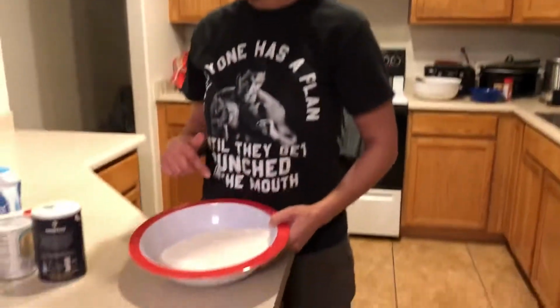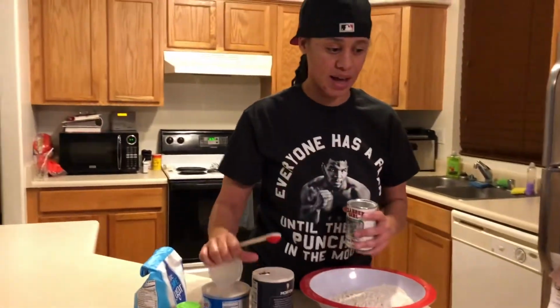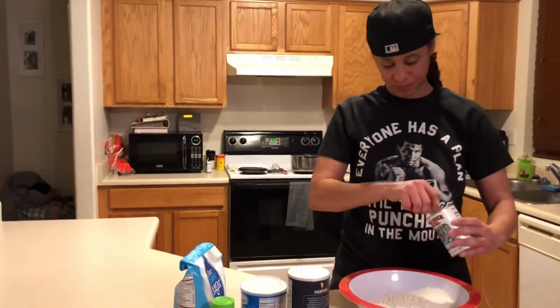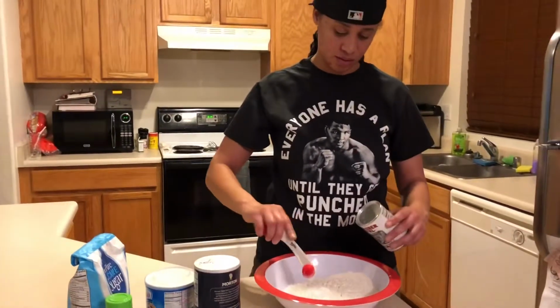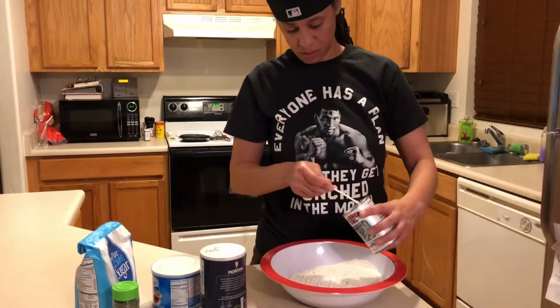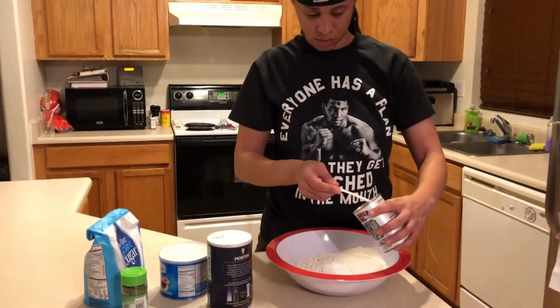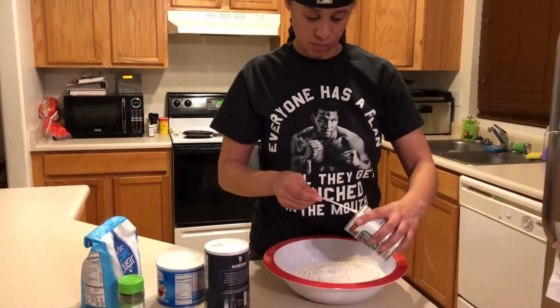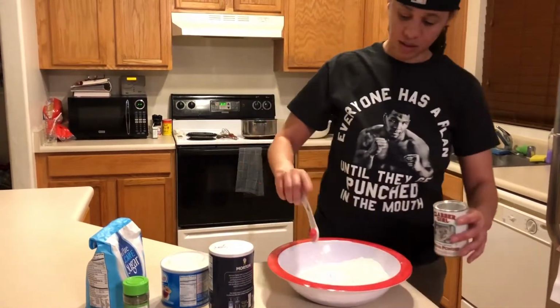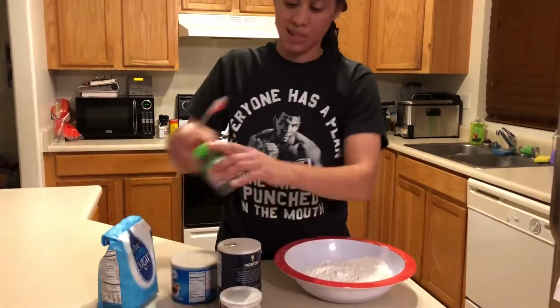So what I've got right now is I've got 3 cups of flour already in here. And I'm gonna go ahead and add the baking powder to it. I'm gonna go ahead and add 4 tablespoons of baking powder. Or sorry, 4 teaspoons. This is gonna be the batter for the dumplings. Got some parsley here.